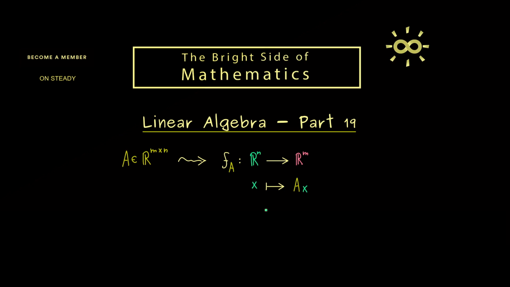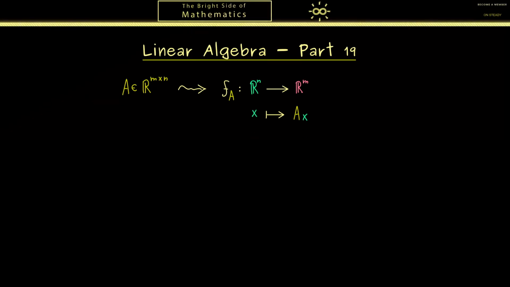Okay, and now, because we know the definition of a linear map, we can show that this F_A is indeed also a linear map. And because this is such an important fact, let's formulate this with a proposition. And there, please recall, for linearity we need exactly two properties. The first one is with respect to the vector addition, and therefore we call the map additive. The second one is with respect to the scalar multiplication, and we call it homogeneous. However, of course, most of the time we just use the term linearity.